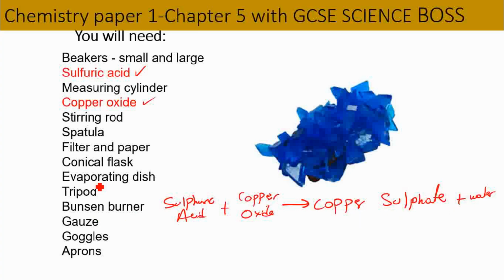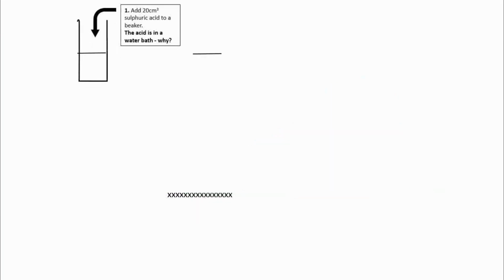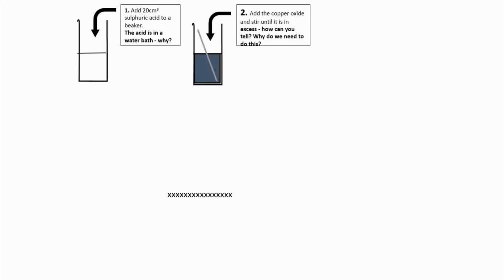And of course, one of your other products is going to be water, but remember that the salt is soluble, so that's why we have the evaporating dish. So let's look at all the steps here. Now in step one, you're adding your sulfuric acid to the beaker, okay? And then you're going to warm in a water bath. The reason that you're warming is so that the reaction can happen quickly. Then you're going to add your copper oxide in excess. Now, how do you know when this is in excess? You're going to see solids of copper oxide at the bottom that have not yet dissolved.